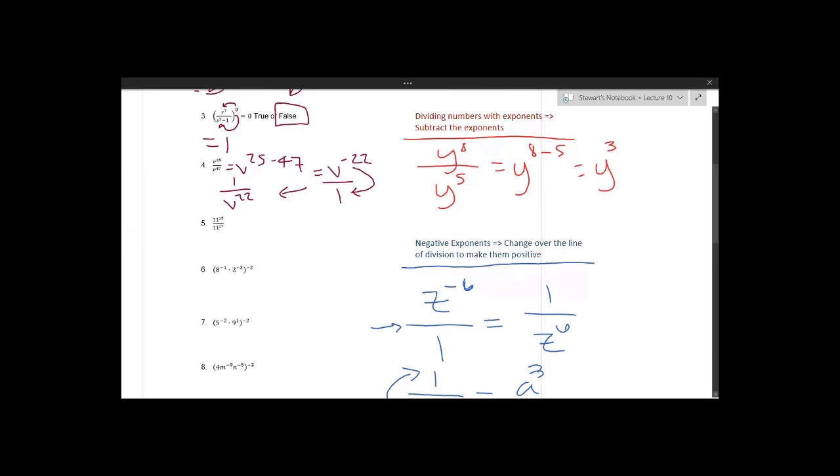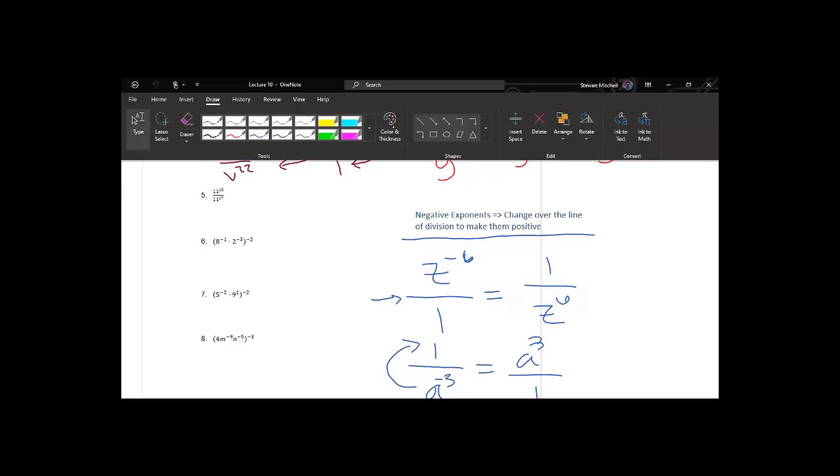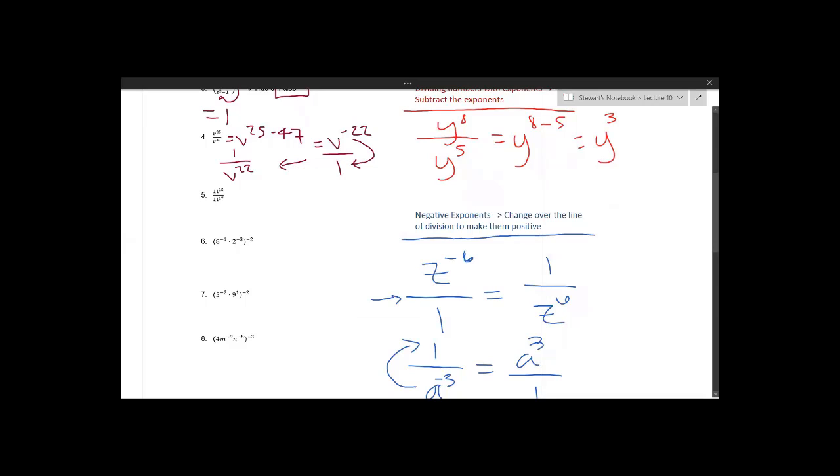Okay, moving along again, we have a very similar situation. It's just this time, instead of a variable, it's going to be similar to the first question where we're dealing with numbers. Just make sure that the base, if they're giving you an actual number, are the same, and we're dealing with 11s both times, so it works out. Like we can apply the rules.